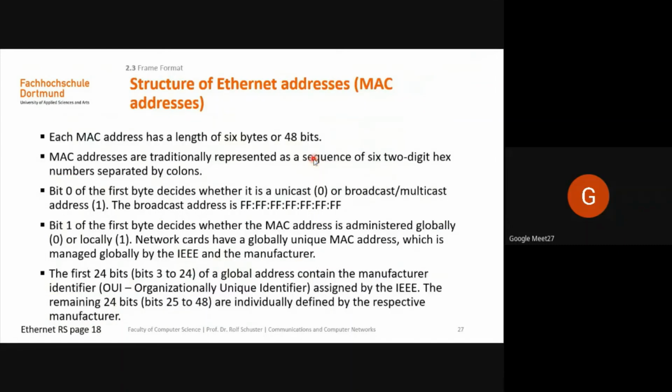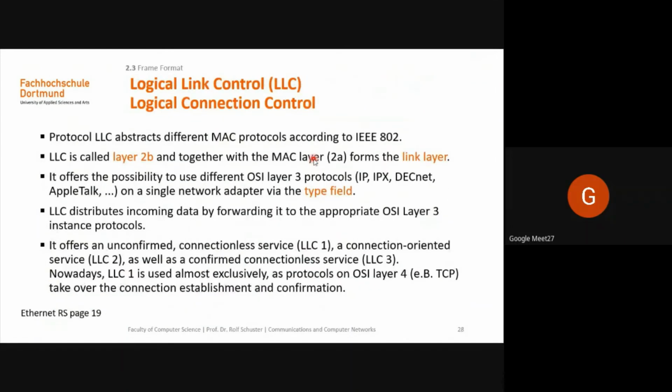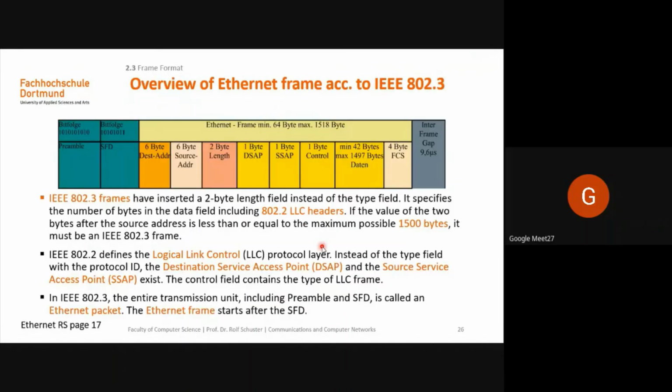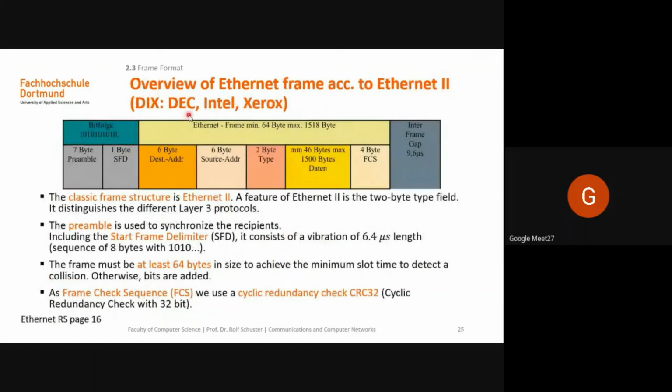And there are typically three types of LLC services identified as LLC1, LLC2, and LLC3. LLC1 is a service equivalent to the service provided by Ethernet 2. That is the protocol defined by DIX, by Digital Equipment Corporation, Intel and Xerox.